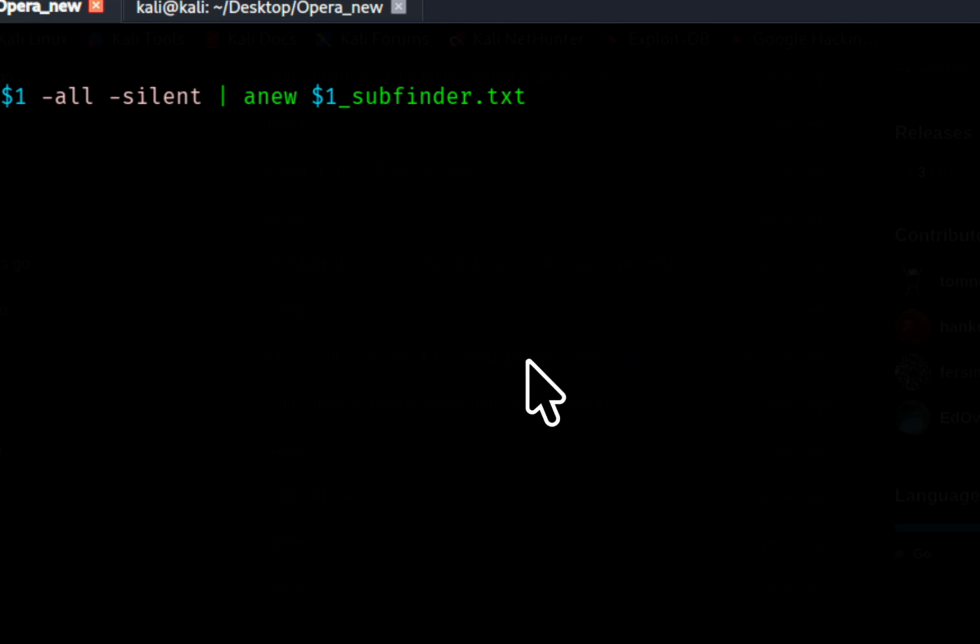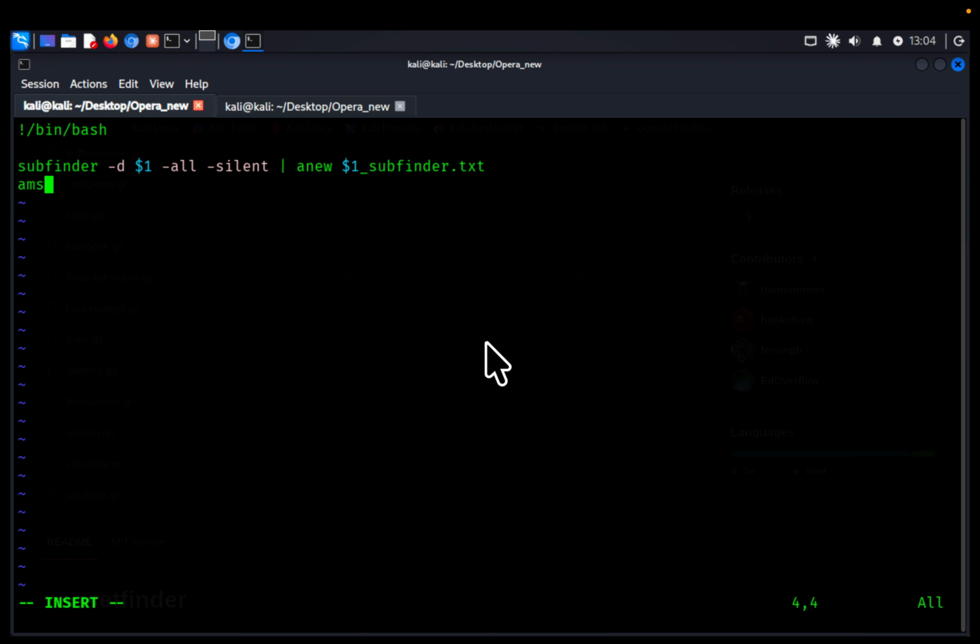So till then, let's just do amass enum dash passive dash d and then $1 with anew and $1 amass dot txt.